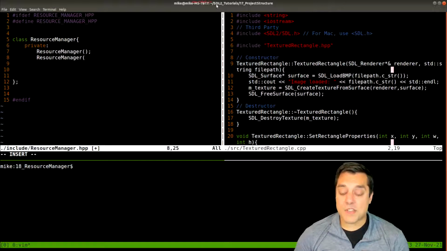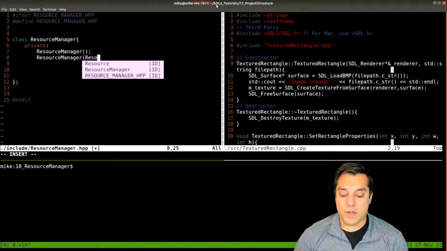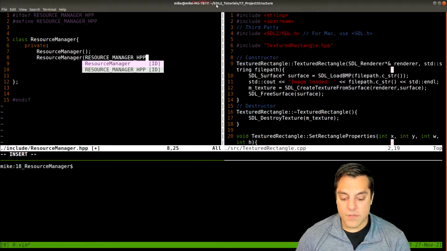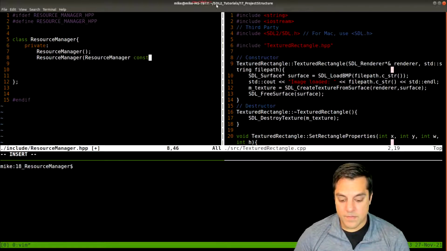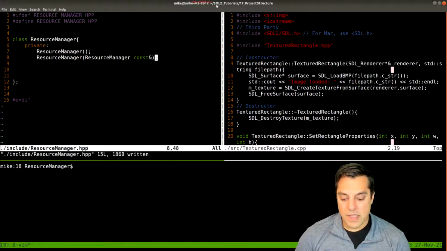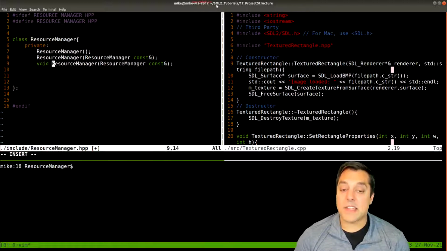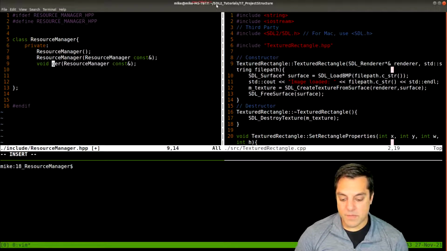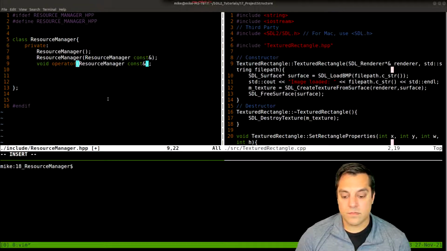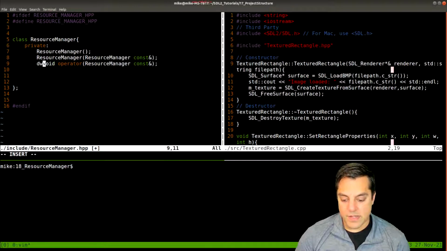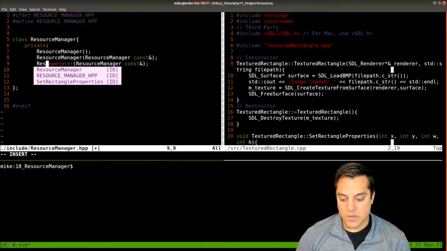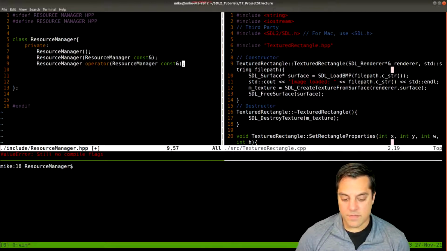The copy constructor I also want to avoid because I don't want to make copies of my resource manager, so I'm going to make sure that this is not able to be created. And I also want to avoid the copy assignment operator here. And this will actually be the type that I want to avoid making a copy of.